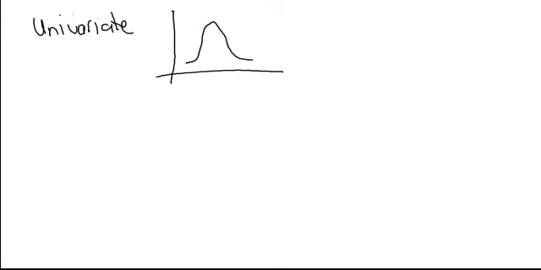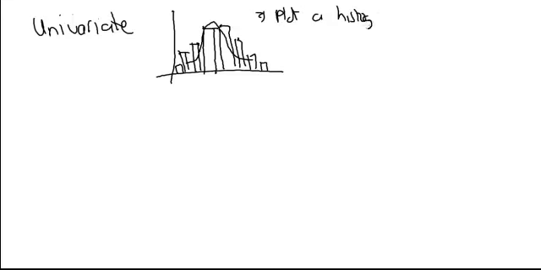So there'd be many people near the middle. There might be two which are like that, but then it would fall off. There'd be fewer people who'd be shorter, and fewer people who would be taller, and then there might be one extreme. So plot a histogram, and that would kind of represent our data when it comes to univariate.